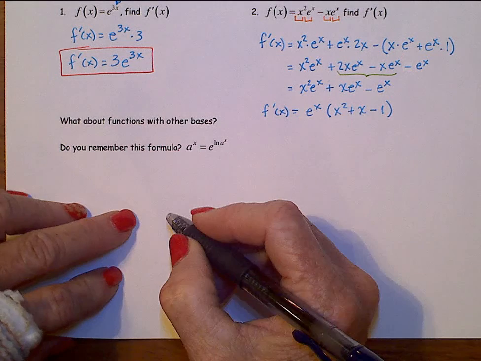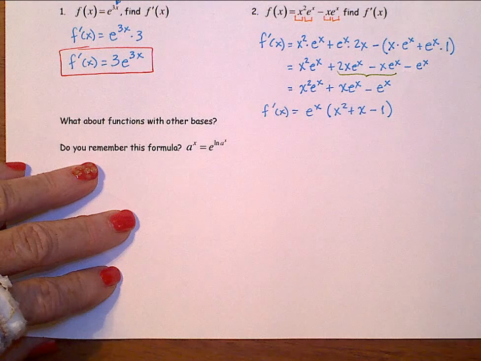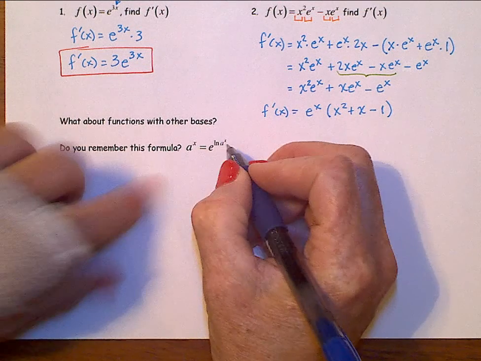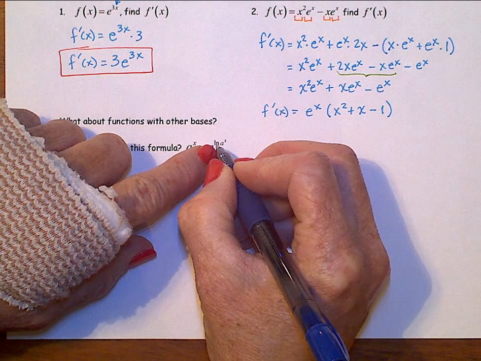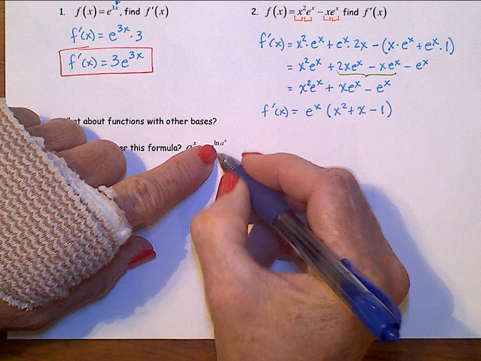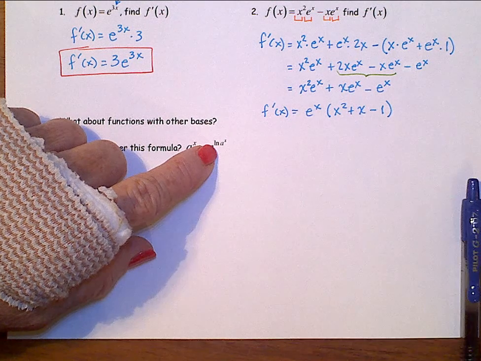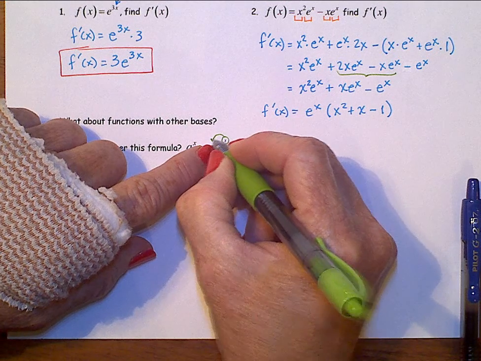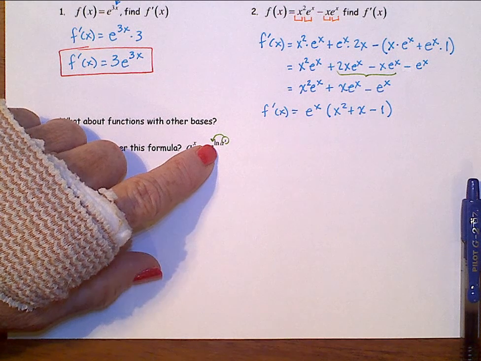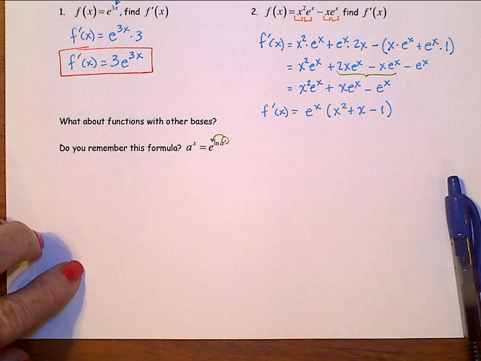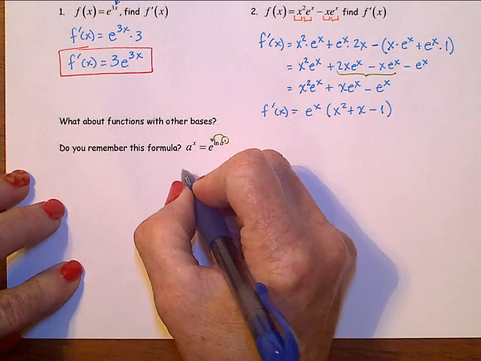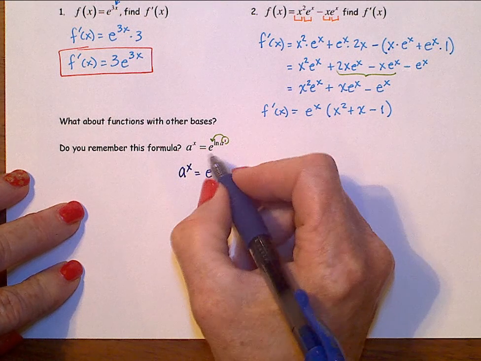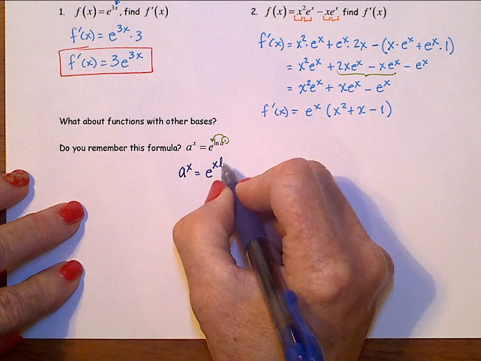And the first thing is that let's take this log expression right here, this natural log of a to the x, and let's take that exponent, that x that's right up here, and we can pull that down in front. Remember that leaping exponent idea? So that now we have something that looks like this: a to the x equals e to the x ln a.